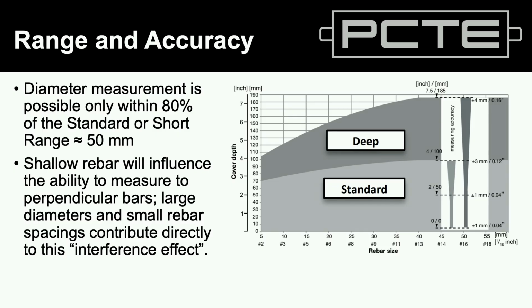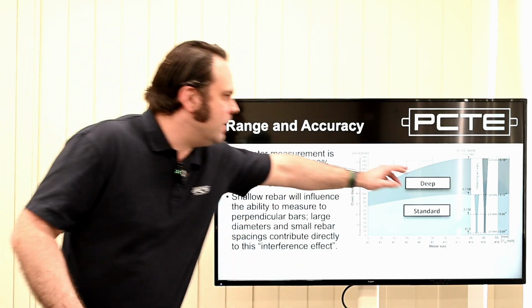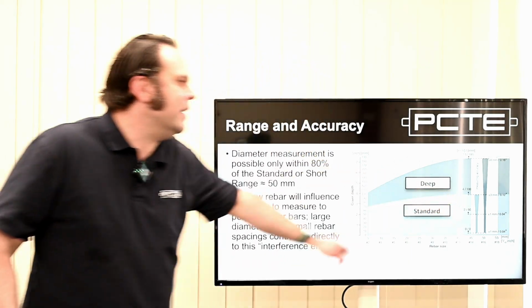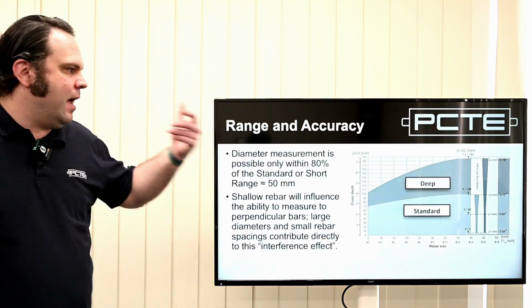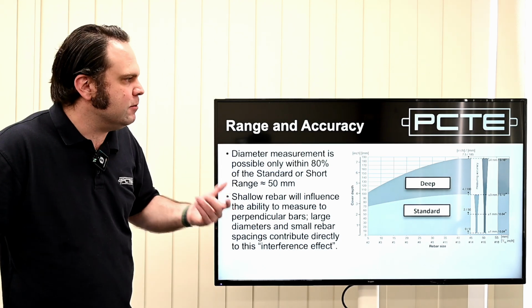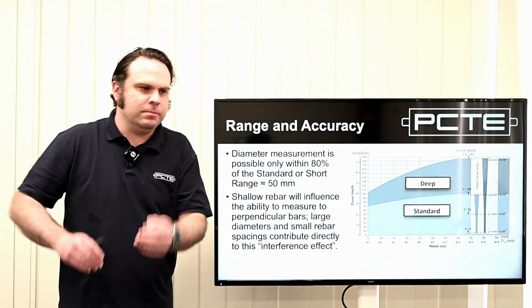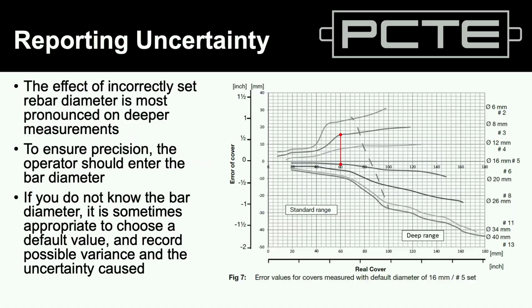So your precision, just scaling out, we're going to start from a 1mm precision out to around 50 millimeters, and that's also where your standard range of measurement will typically end. Then we're going to be going up to a 3mm precision, out to the 100mm range, and then out to the end of the performance, we're sort of 4mm, 5mm precision at the worst range. And if you look at your cover meter, you'll see that's what we check when we do our calibration work.